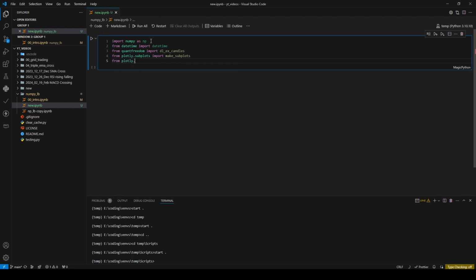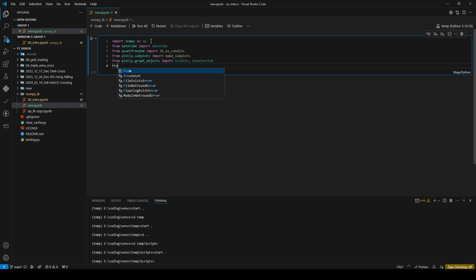From plotly.graph objects, we want to import Scatter and Candlestick. And from quant freedom.indicators.tv indicators, import RSI trading view.